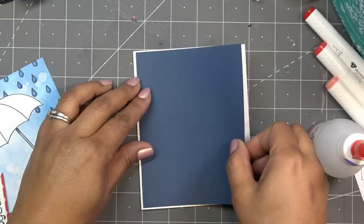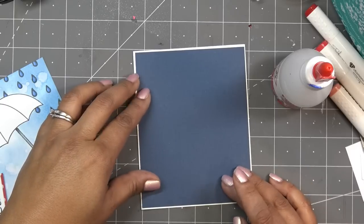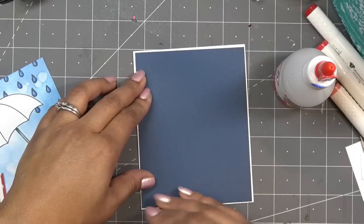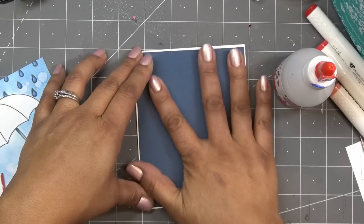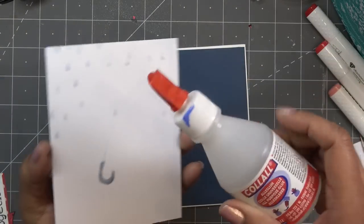So that's why I'm using this glue in particular, because oh, look, I can move it around. If you use the Nuvo Deluxe adhesive, which I love, it will just stick and you're not gonna be too happy. Same thing with the dry adhesive runner. They're a little harder. You have to nail it pretty much when you put it down. Okay, so that's that one. The only problem with this is that it'll keep moving for a little while longer still, but that's how to use it.